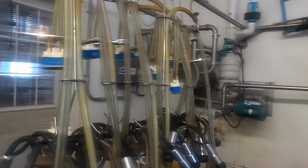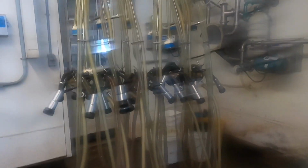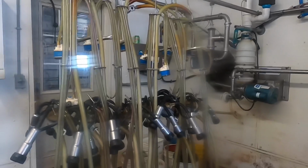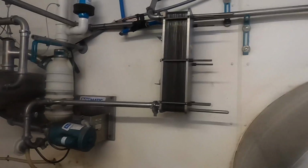All right, so I got done with the milking and I'm just hosing off milkers right now. There's a little dust on the camera right there. Wipe that off. There. So there's these milkers right here. They need to be hosed off because they got all dirty during the milking. And geez, you guys keep fogging up. So we'll just hose them off and then get all the pipes swung back and then we'll be done.